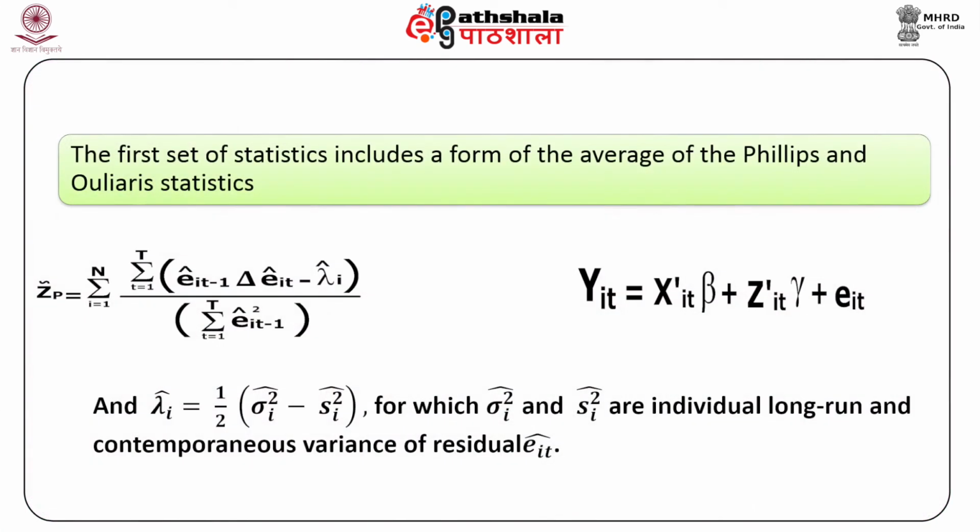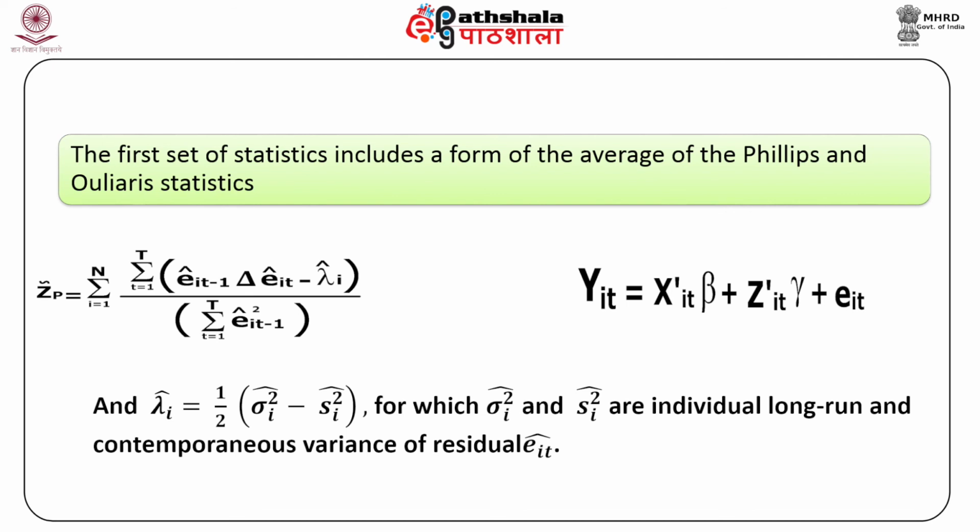Third, Pedroni test. Pedroni proposed several tests for the null hypothesis of cointegration in a panel data model that allows for considerable heterogeneity. His tests can be divided into two parts. The first is similar to the test just discussed, and it involves averaging the test statistics for cointegration in the time series across cross sections, and for the other part, the averaging is done in pieces so that the limiting distributions are based on limits of piecewise numerator and denominator terms. The first set of statistics include a form of the average of the Phillips and Ouliaris statistics.